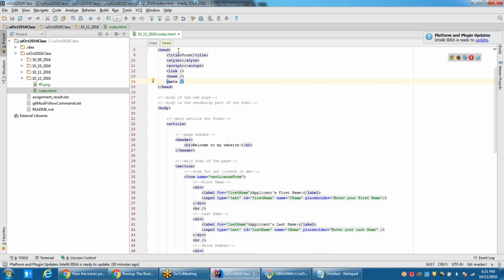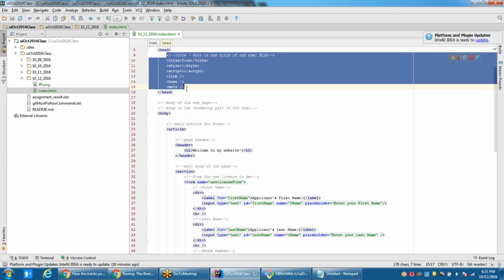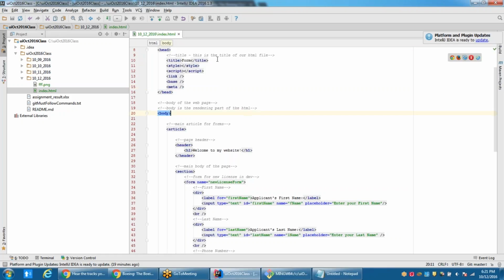Now, the title. This is the title of our HTML file. Again, all these elements are specific to this particular HTML file. In this case, I have a title of form.